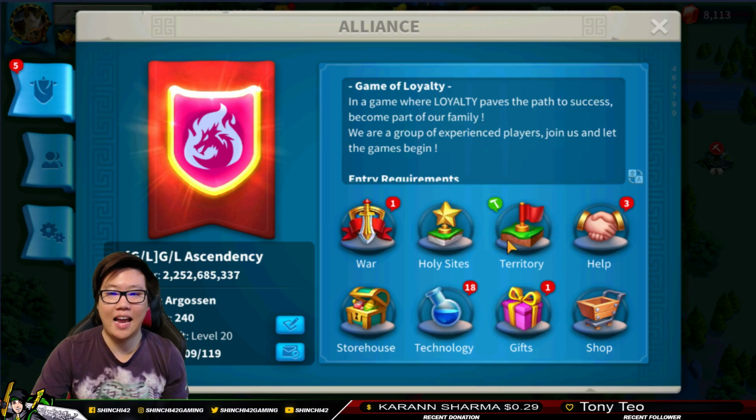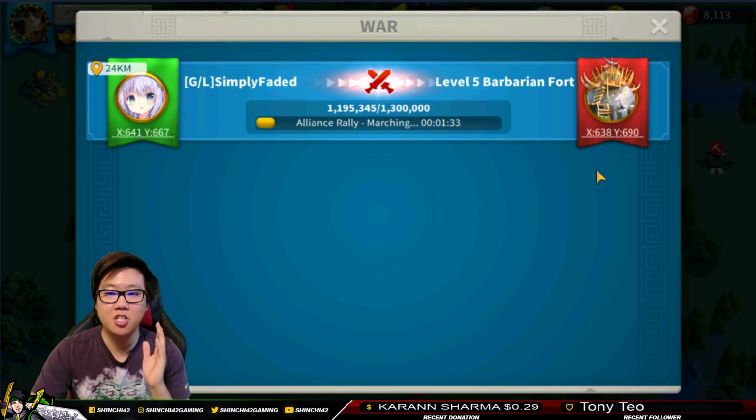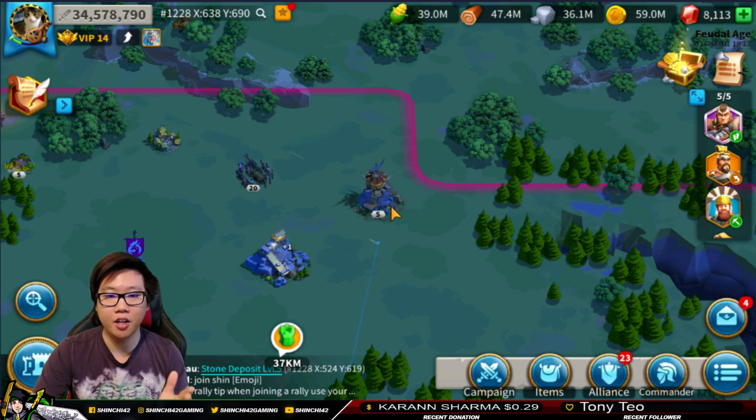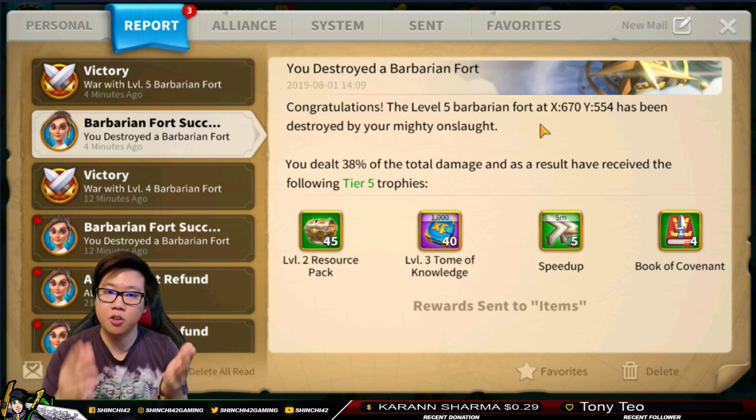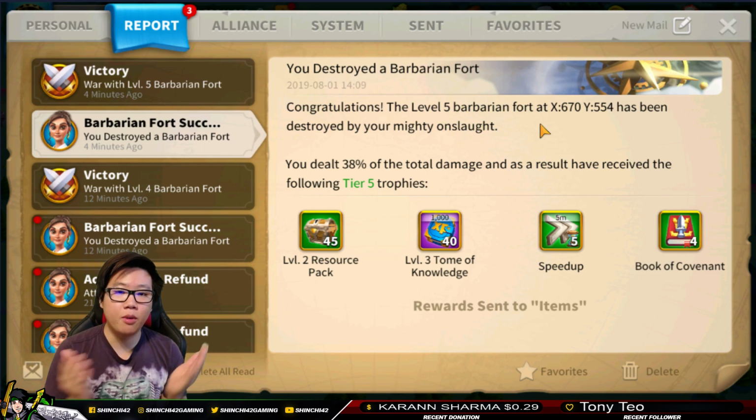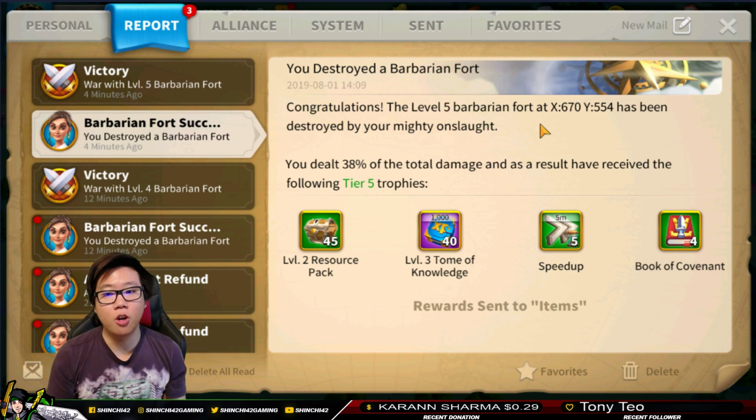And not just that, guys, there's so many things that you can get from defeating barbarian forts, right? You can get, let's take a look. Here's a good example. You can get some level 2 resource pack, Tome of Knowledges, speed ups, which is very crucial and very helpful. And one of the bottlenecks for every single player is the speed ups. Book of Covenant, which is going to help you to improve your castle.